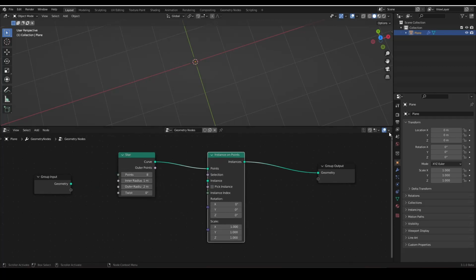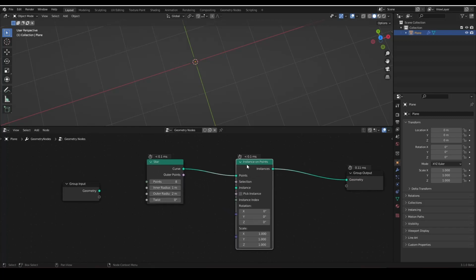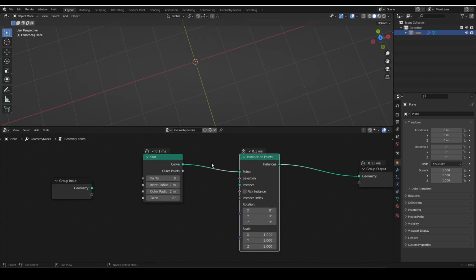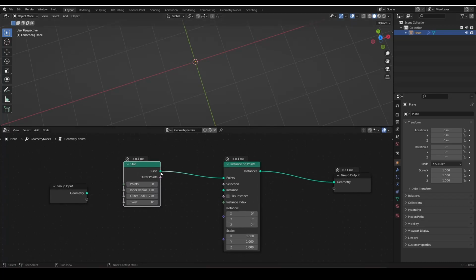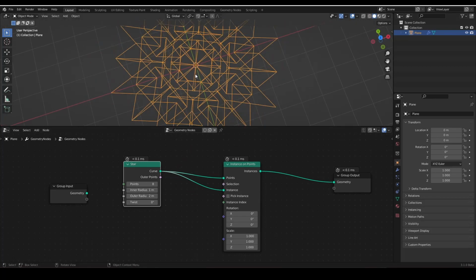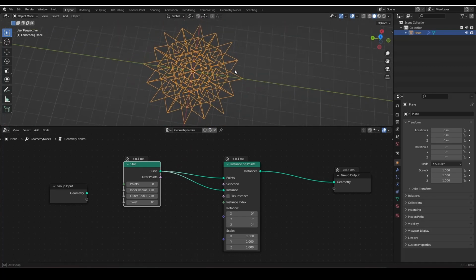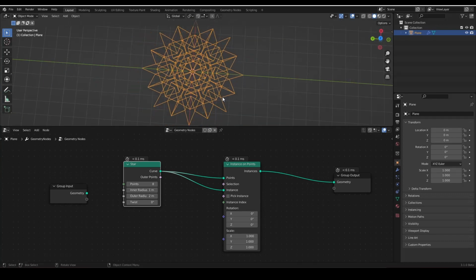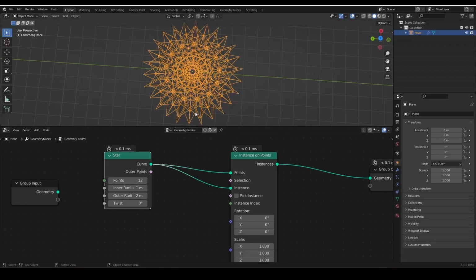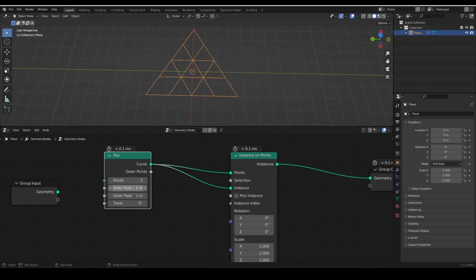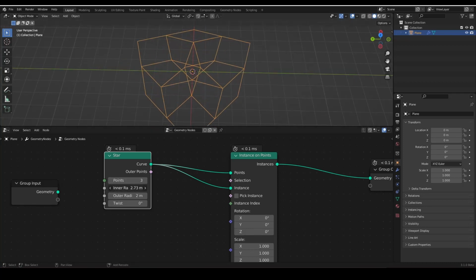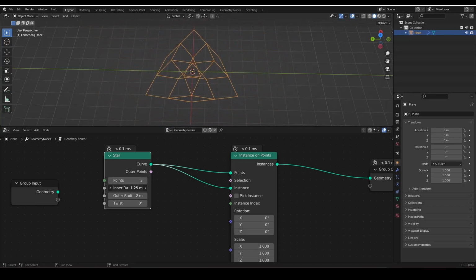And we can turn the timings on, but it's not that relevant, but we can see if something's really slow. And now the magic is we will be using the star again on the instance. And now you can see we are basically ready. So you can experiment with this a lot. So you can drag up the points, you can do everything with this. You can even make something like this. It's incredible how much you can do with that.